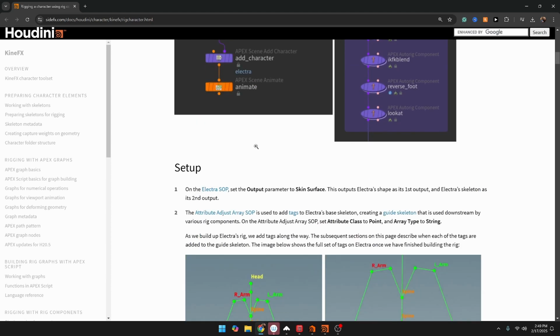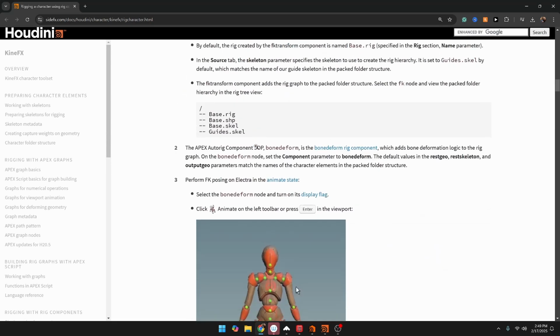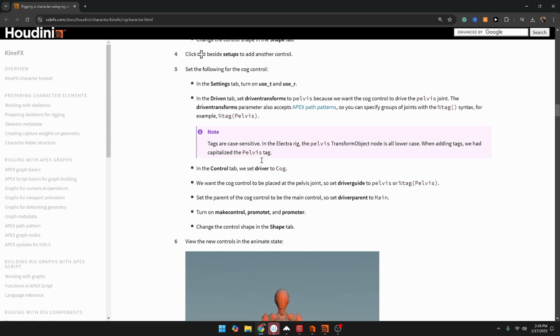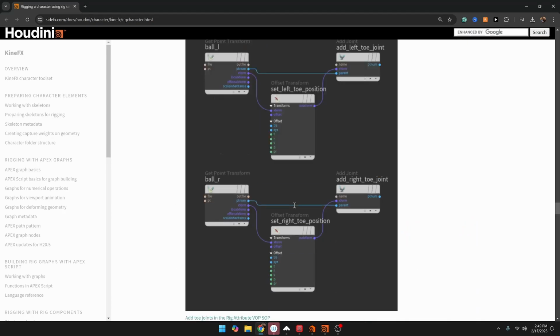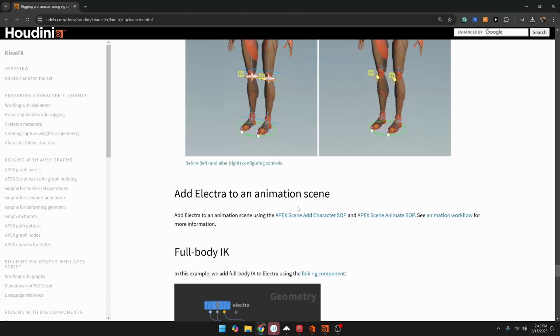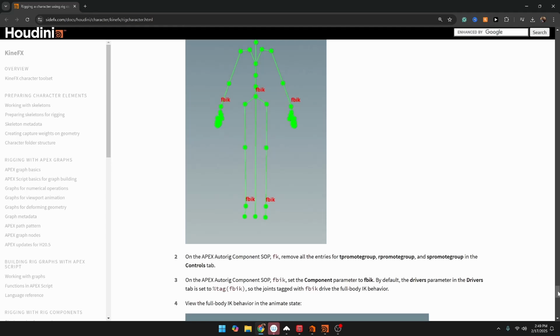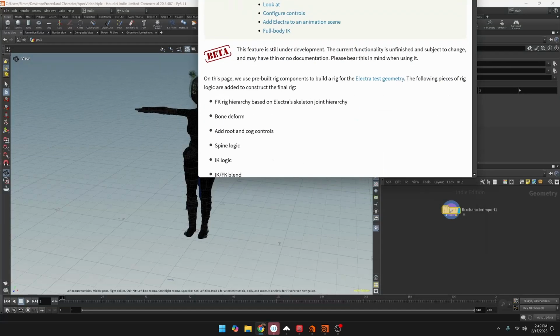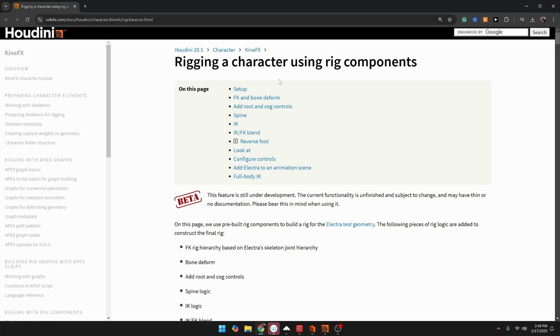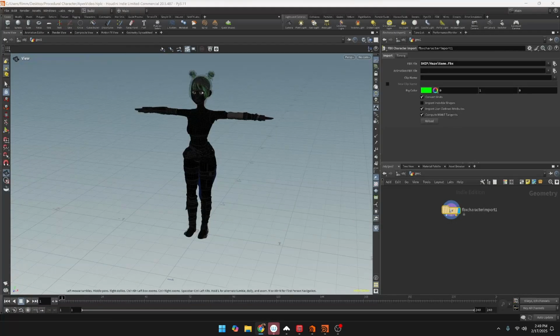I'll add it as a link in the description below. This is essentially the process that we're going to be going through. I'm going to put it on my second monitor and follow it. I've already done this a couple times, and I know that there are a couple areas where there's going to be a little bit of an issue, but I'll point them out when we get there.